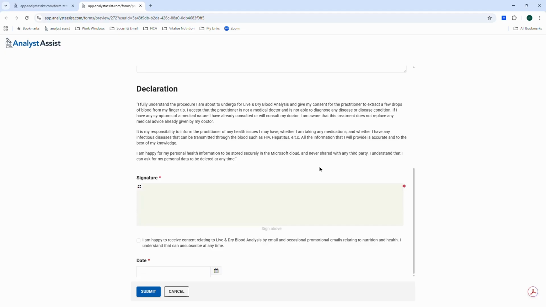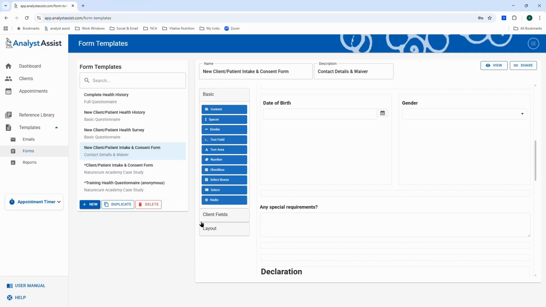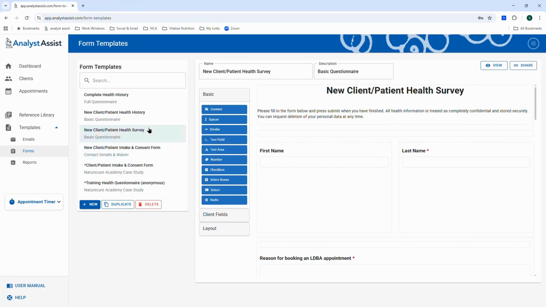As you can see, there's a wide range of options for how to design a digital form. You can configure certain fields to be required, and when the client clicks Submit, the completed outcome is stored in PDF form in the client record, as we will see shortly. This template represents the most basic health questionnaire of the included templates, so we'll be using this in a minute as well.